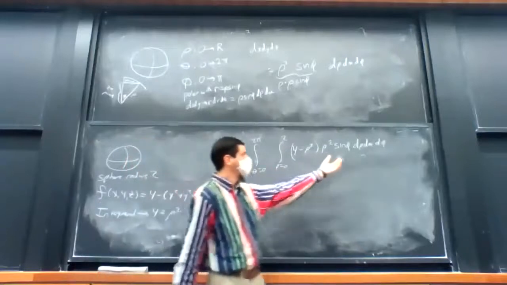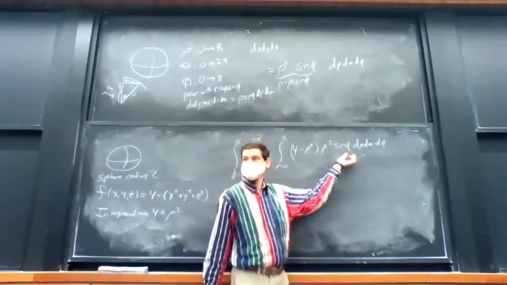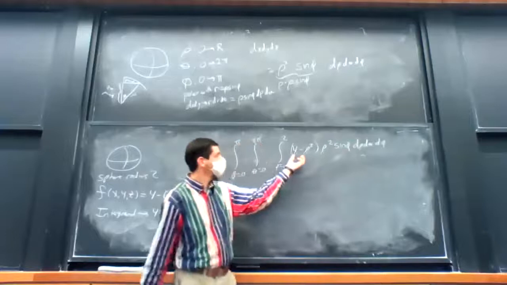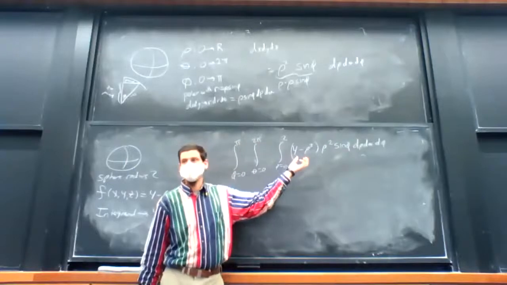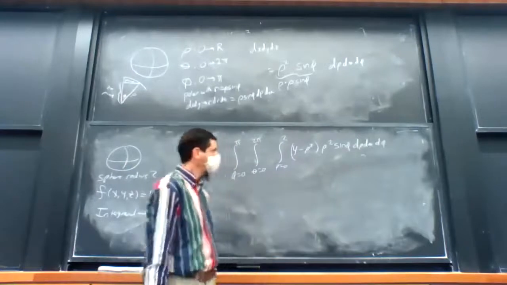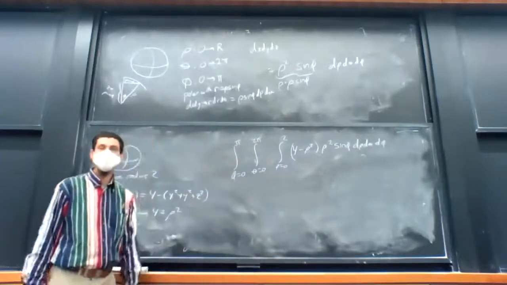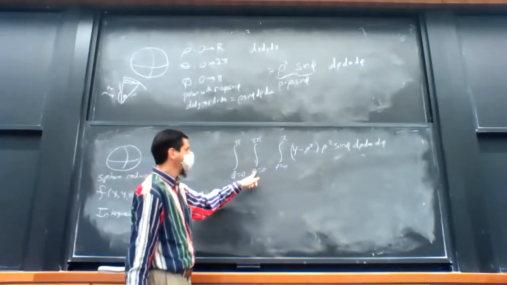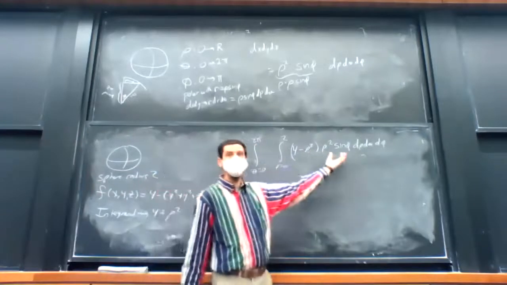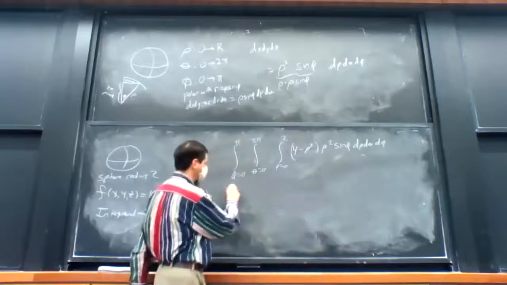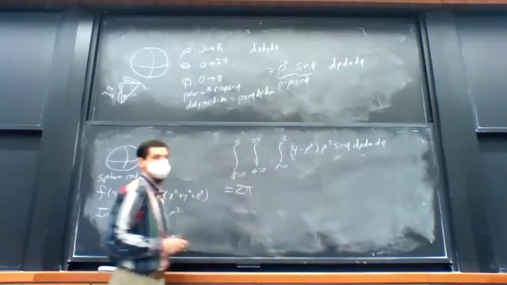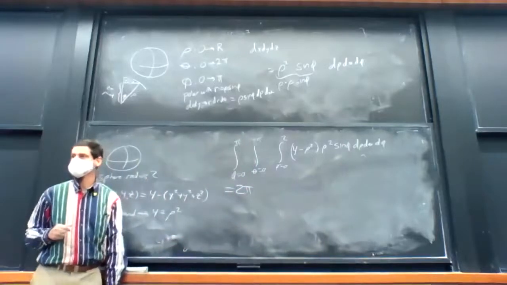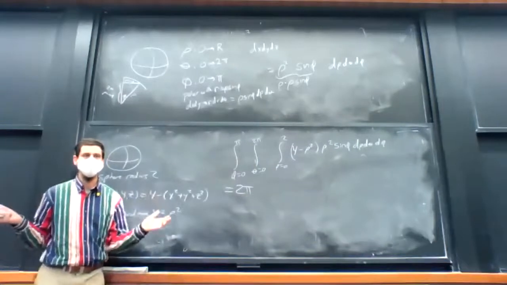It's just 1. The function of phi is just sine of phi, and the function of rho is (4 minus rho squared) times rho squared. Okay. If you want to, you can still keep writing it down and doing everything slowly, or you can say, wait a minute, theta goes from 0 to 2 pi, there's no theta dependence, it's just going to be 2 pi. And just save yourself a little bit of time. If you're comfortable doing that, by all means do that.